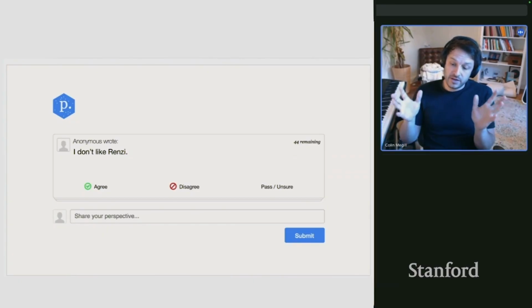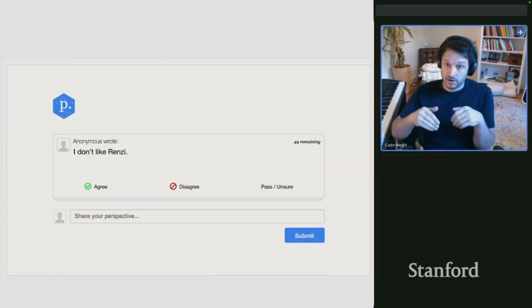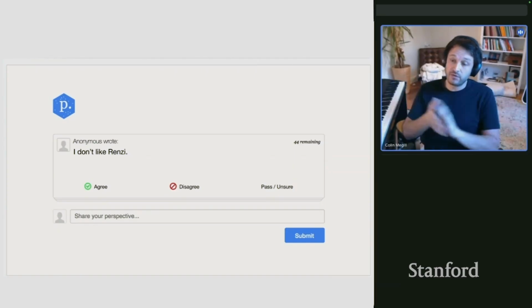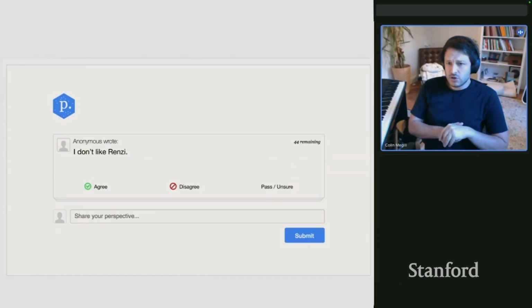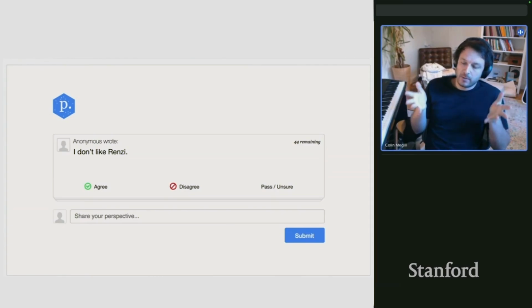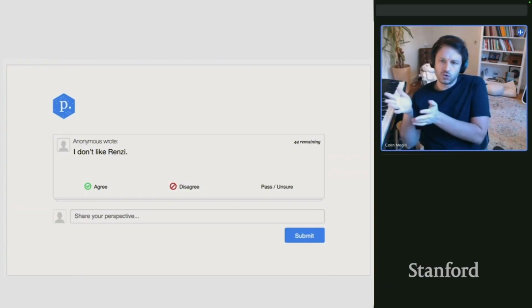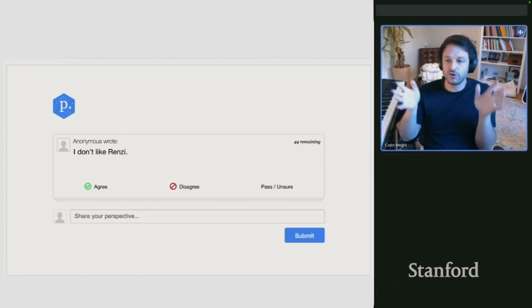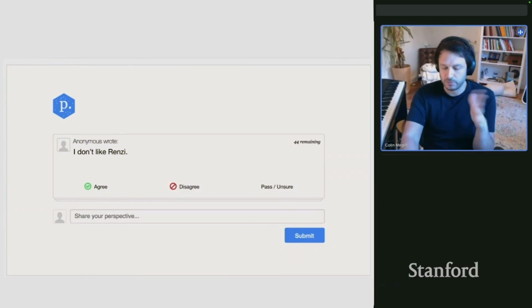And then when people agree, disagree, or pass on statements submitted by others, it's greedy. It'll take any amount of voting that people do. And so the intuition for this right off the bat is like an emergent survey. It's a survey created by the people taking it. Something closer towards Reddit, in that it's an upvote site, but something a little bit more formal, in that someone will start a conversation with a population, and it can be used in a random sample. And Polis has been used in lots of random sample, formal sampling around the world.